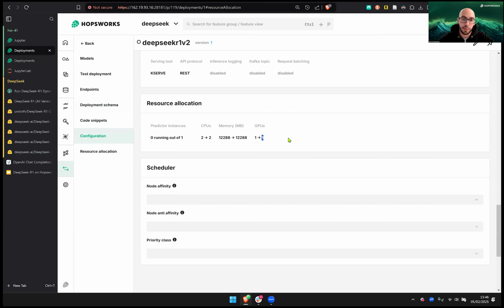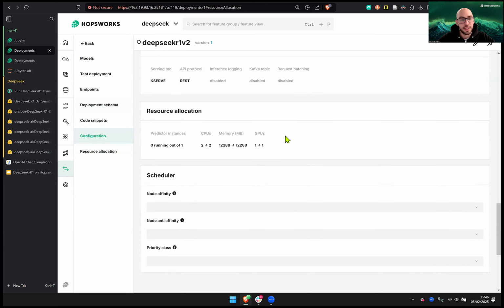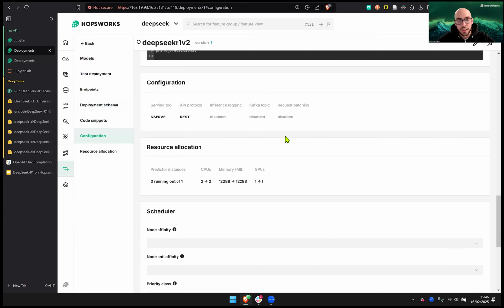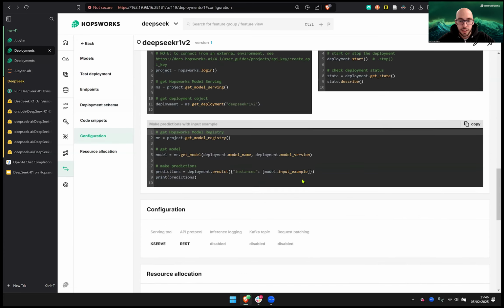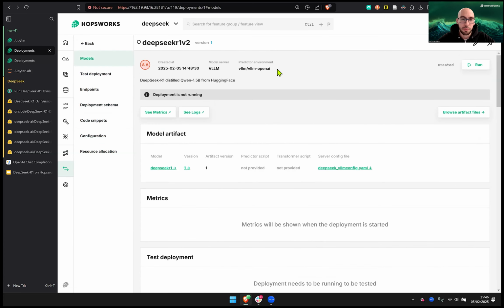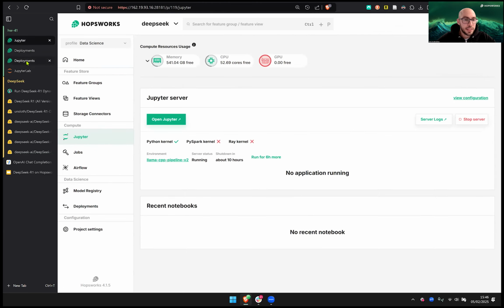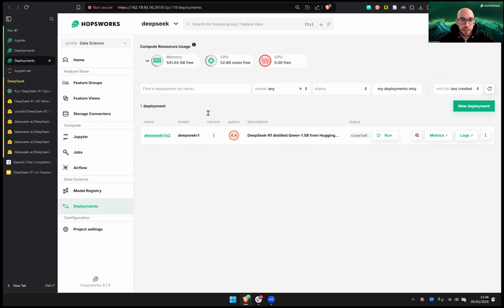In this case, we need a GPU. Just one GPU is enough, and we will make sure that these resources are allocated for the model to be deployed. And I think that's pretty much what I wanted to show today.